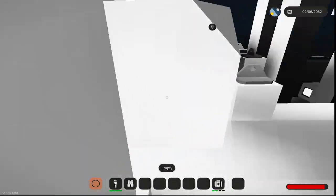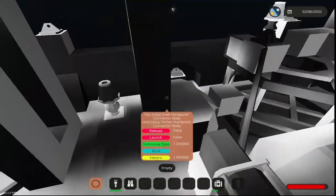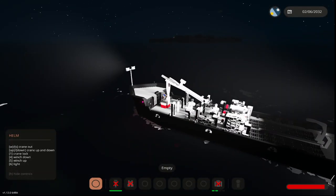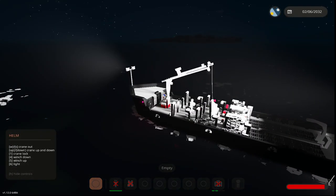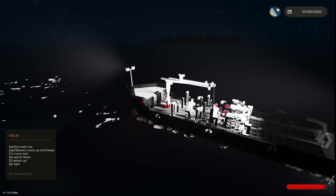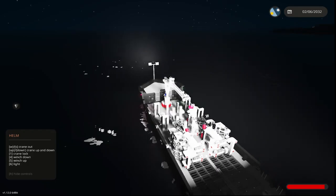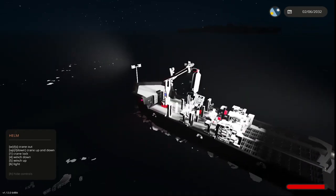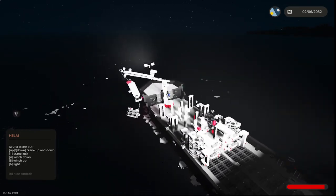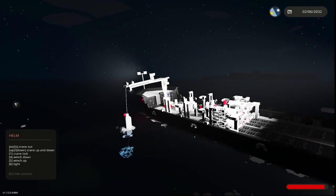So, attach that to you. And we'll grab another rope from here, and that'll go from here to the crab pod. And then we'll launch the pod, and we'll launch that. They're a little sticky in there. All right.